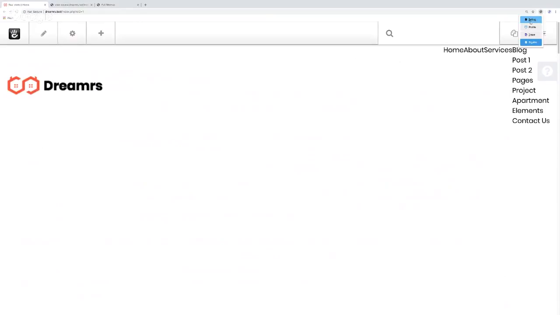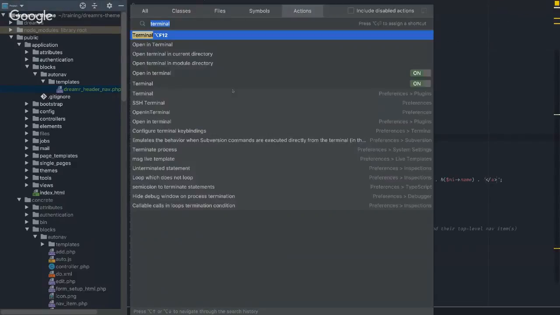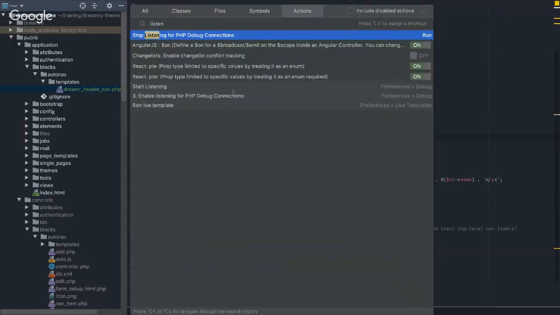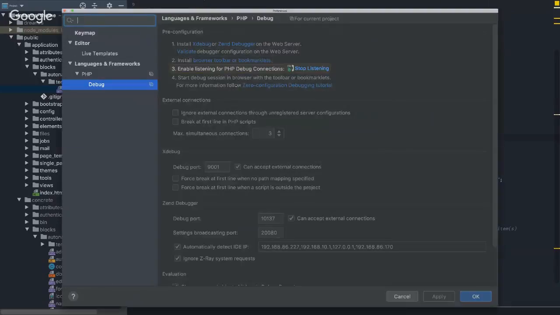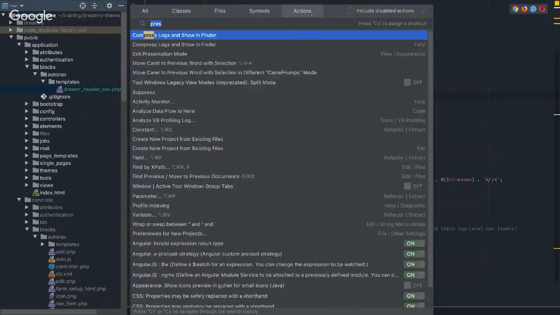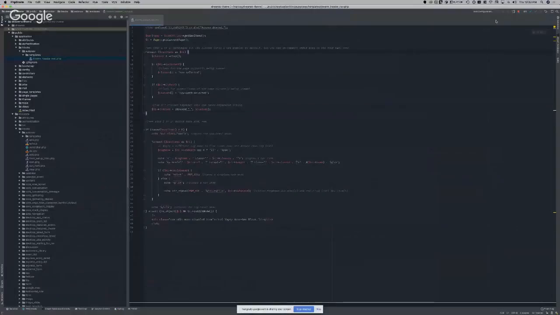I'm going to turn my browser to debug. And since I've got Xdebug enabled, I can set PHP Storm to listen. There we go. Is that right? Looks right. Preferences, debug. I need to get out of presentation mode, apparently. Oh, okay.